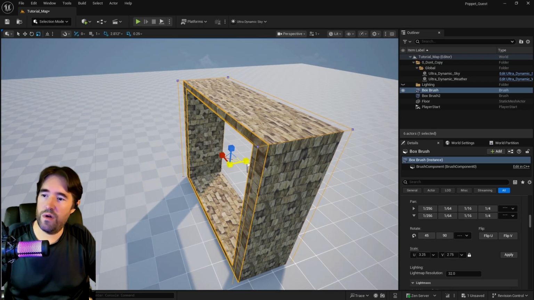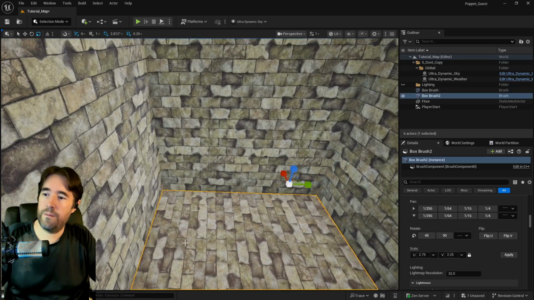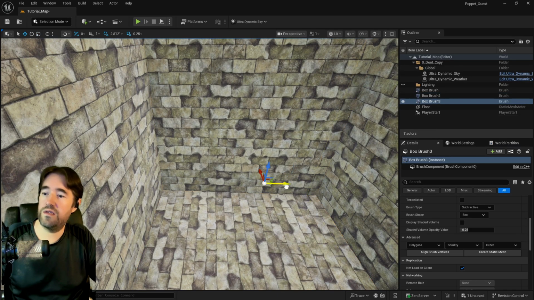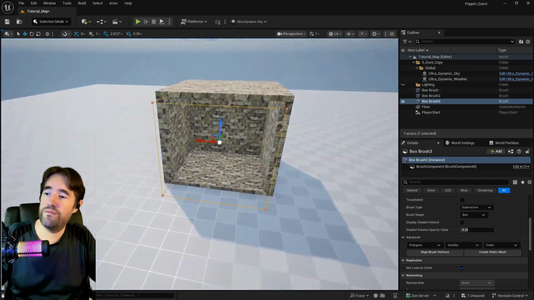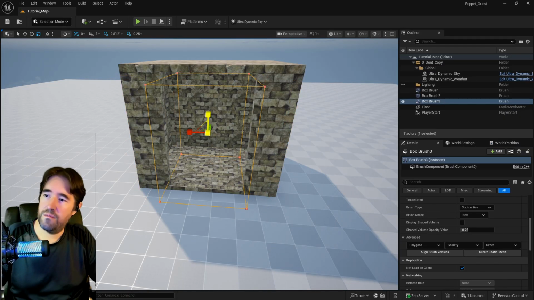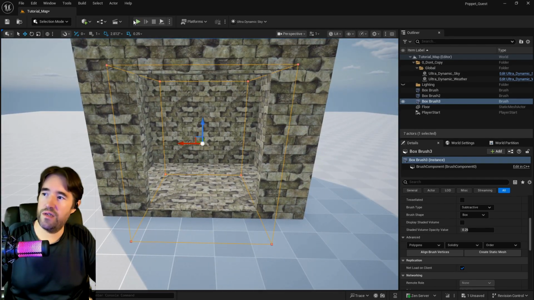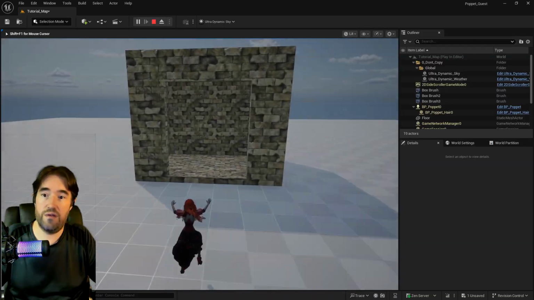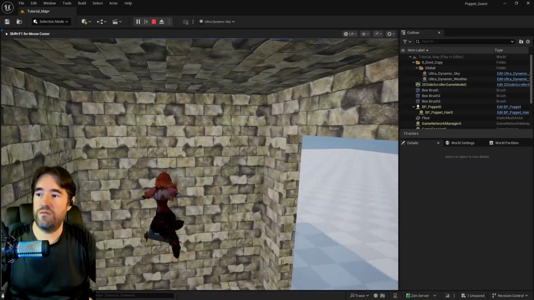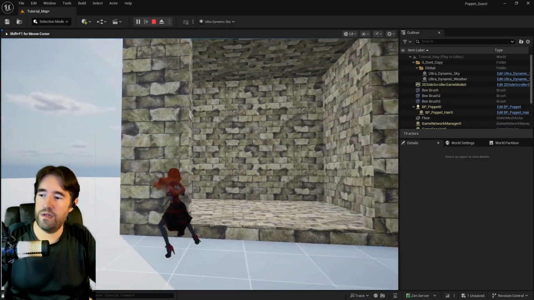You can also, if you want, grab the other one and enlarge it so it's larger. Then we're going to duplicate the subtractive one here and shrink it down. And now you have a building. Not the coolest building in the world, but it has all the collision of a building, and I didn't have to pay anything for this. It's just good to go. Just run around inside it, no problem. Great times.